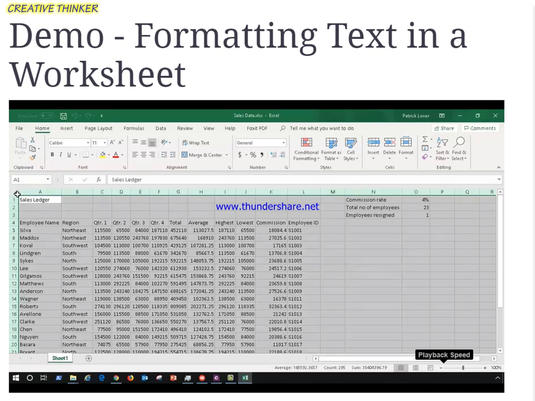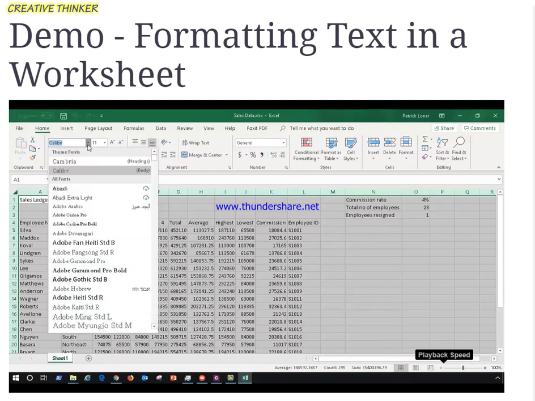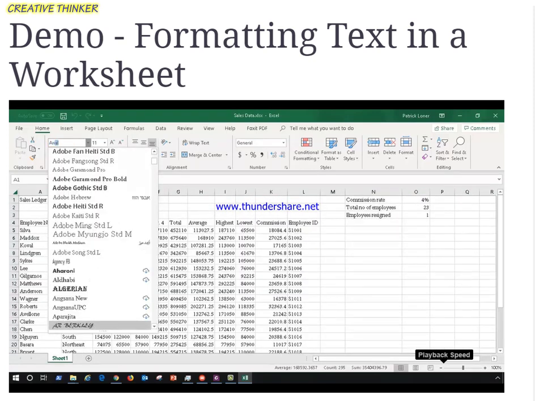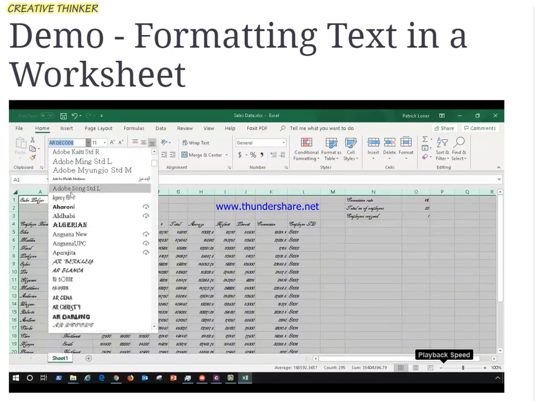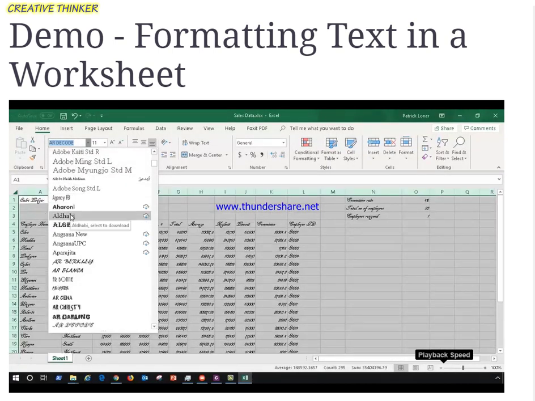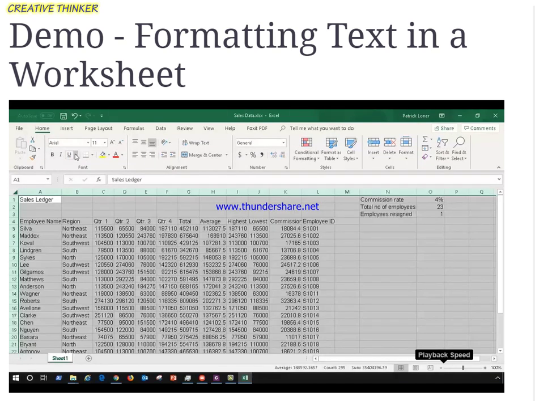And then if we just go up into the font area, we get a drop down box and we can choose a separate font. That's going to be a pretty straightforward thing, although Excel is taking its sweet time. So I'm just going to go down. And you can type something in if you want. If you just want to type in Arial, that's not what we wanted to do. And we can see that it will automatically show you the changes. So as you hover over something, it's going to change the font there. So I'm just going to go back to Arial, hit enter, and now it changes the entire worksheet to Arial.